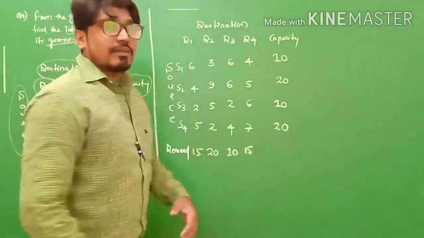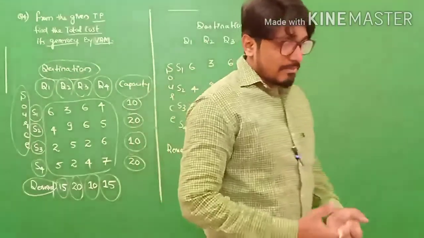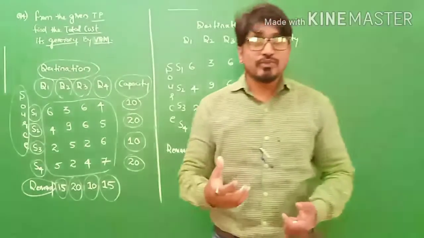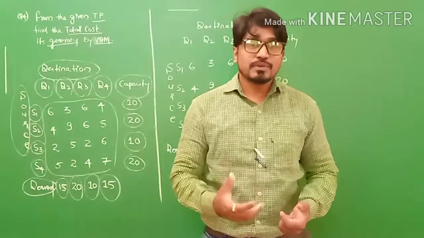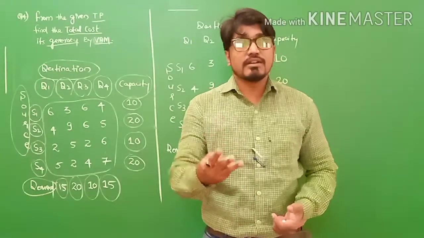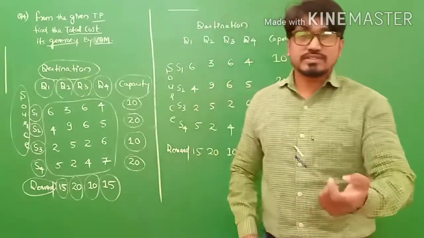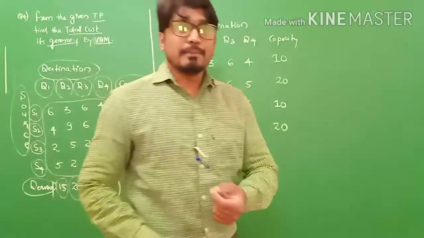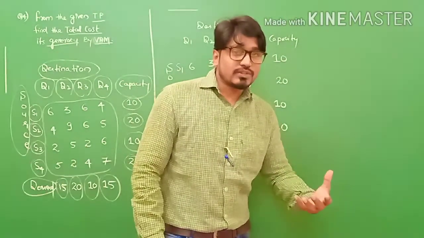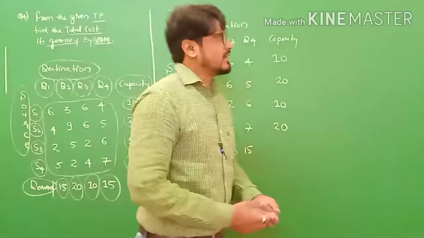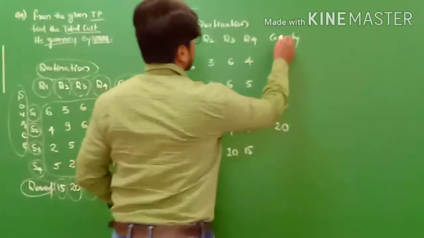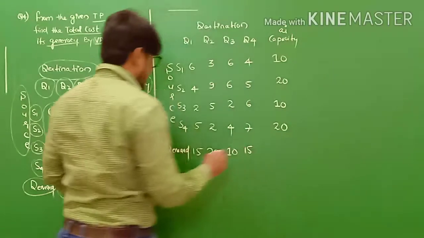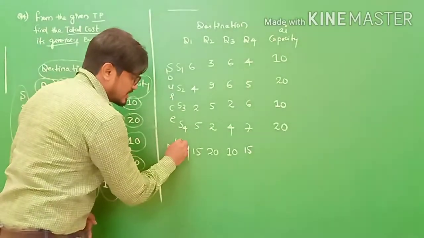Okay, now before moving further with the method or steps of VAM, we need to proceed with the first general 3 steps. Which are those 3 general steps? The first one is allocation of AI and BJ. Allocation of AI to capacity, BJ to demand. Okay, fine. So let the capacity be AI, let demand be BJ, my friends.